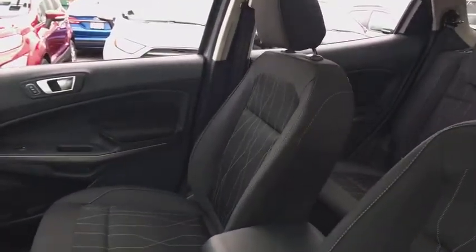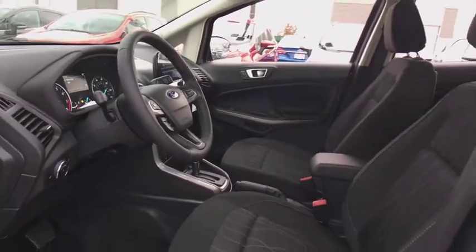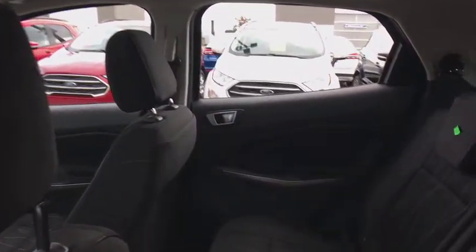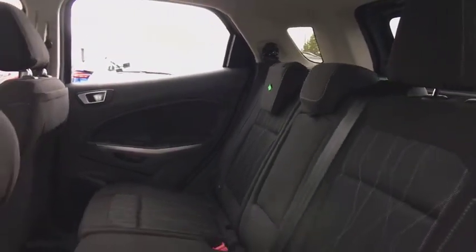Here are some of this vehicle's great options: traction control, dual airbags, leather-wrapped steering wheel, alloy wheels, power steering, four-wheel disc brakes, heated front seats, fog lights, electronic stability control, power windows, compass, trip computer, rear window defroster, brake assist, tachometer, overhead console, remote keyless entry, power moonroof, panic alarm.